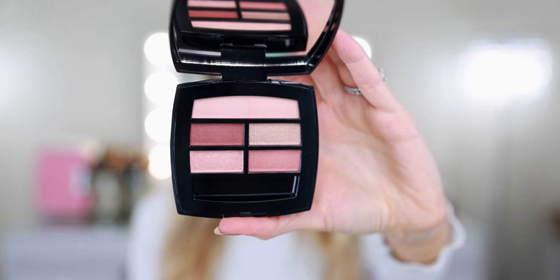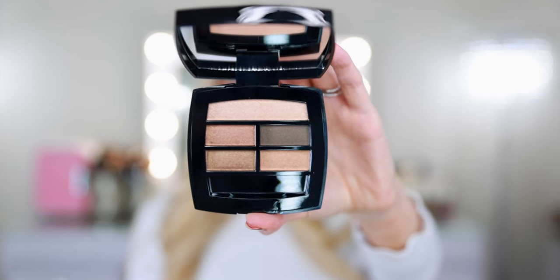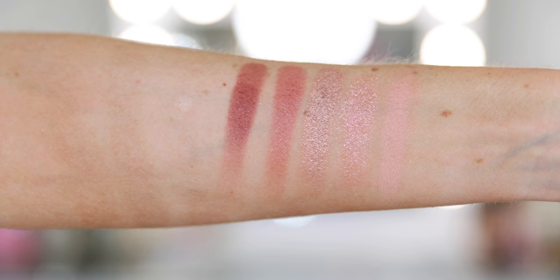I have four eyeshadow palettes to talk about and they're all smaller palettes, starting with the Le Beige collection from Chanel. I have Tender and I also have Intense, and I really love these palettes. I've come to really appreciate the Le Beige eyeshadow palettes because they're not as dusty as they once were — you get really decent color payoff, they're easy to work with, and they're flattering. The Tender palette is beautiful. The Intense palette really surprised me — I thought I would prefer Tender but Intense is amazing. Just really flattering warm bronzy golds, so perfect for summer makeup. Kind of a bronzed goddess look, though somebody mentioned it's also a nice fall look, and I think it's actually quite versatile — a year-round, everyday palette. You can make it smoky and dramatic or keep it really light and natural.